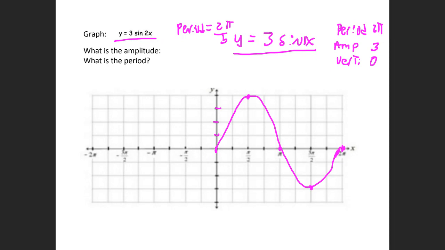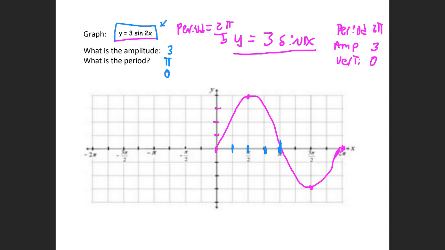Now, if I was going to graph this one right here, 3 sine of 2x, what is the amplitude? 3. What is the period of this graph? Yes, it's just pi. Is it going to be shifted up or down? Nope, none. So now this is my period. So I put a little slash there. And then I want to break my graph into 4 places. Anytime I graph sine or cosine, I always break it up into 4. So this is 1, 2, 3, 4.